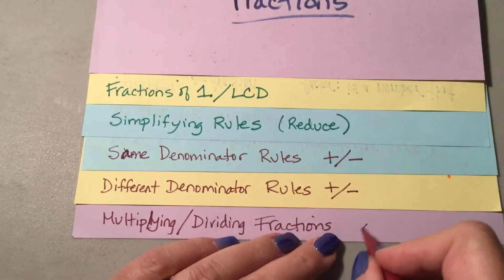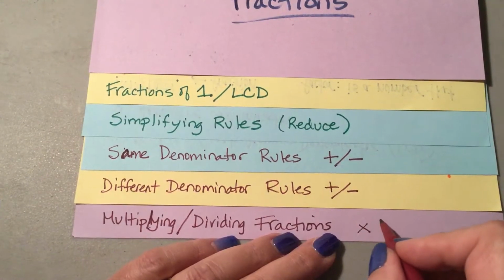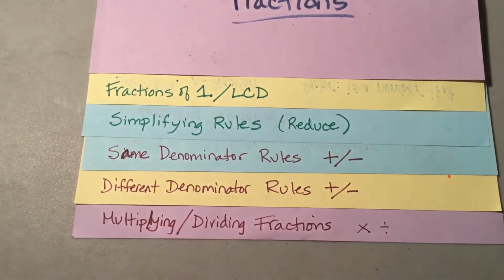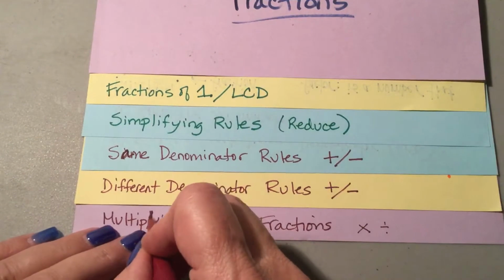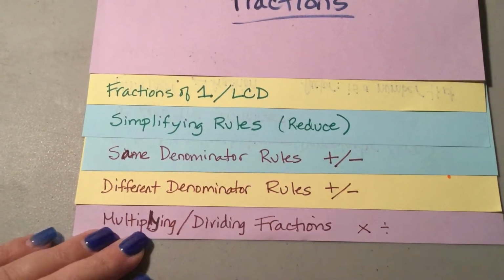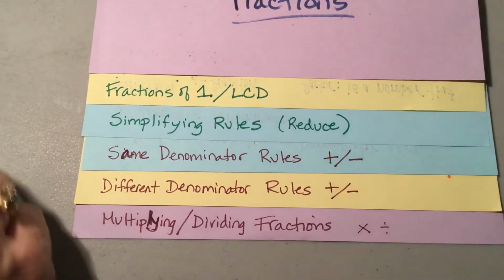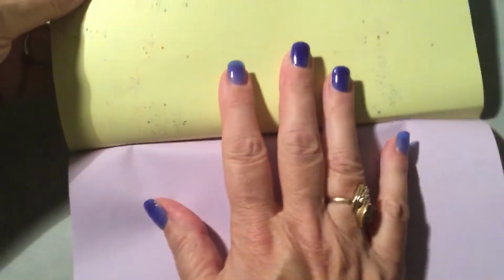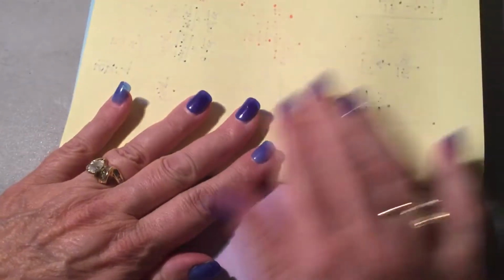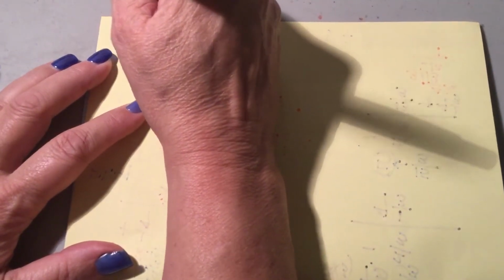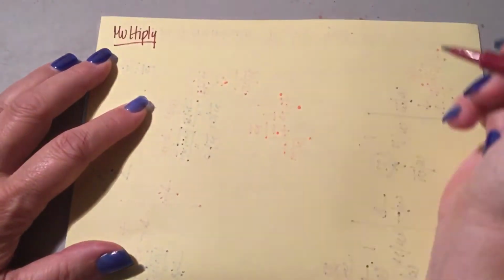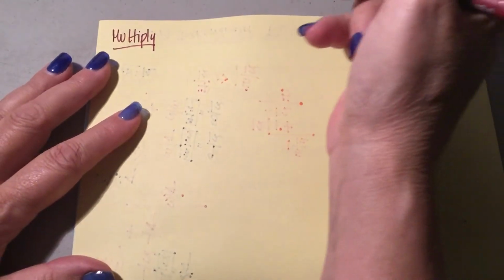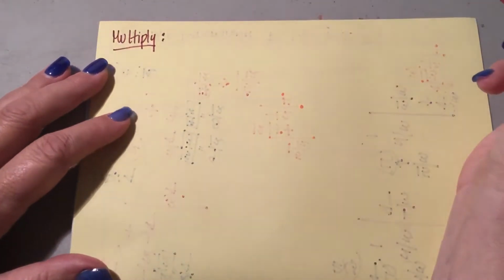Okay, some people like to put a little thing there showing multiplying and dividing. So multiplying and dividing fractions. Sorry, my L kind of collided with my Y there. So this one's going to stay with just multiplying. So let's open our books. We're only going to do the top today, in this video. So we're going to talk about multiplying up here, and we're going to put down what our steps are for multiplying.